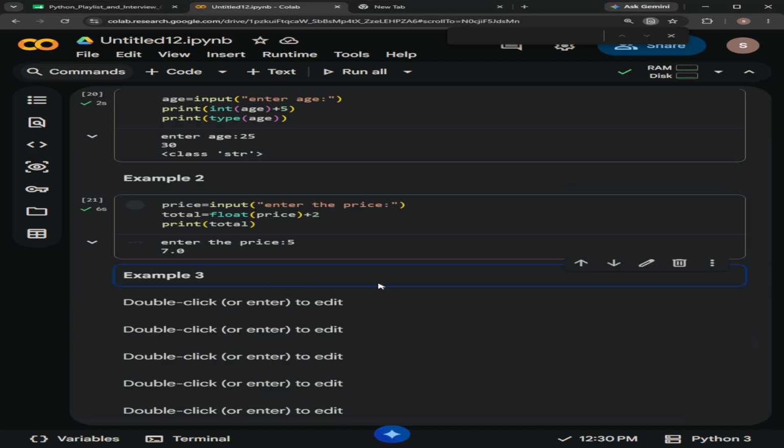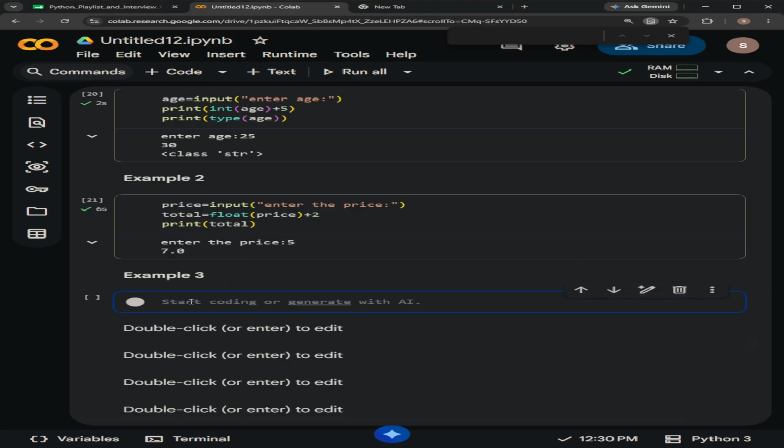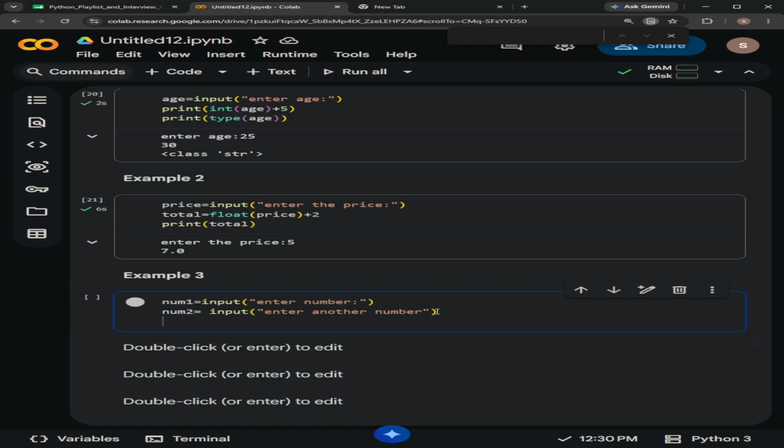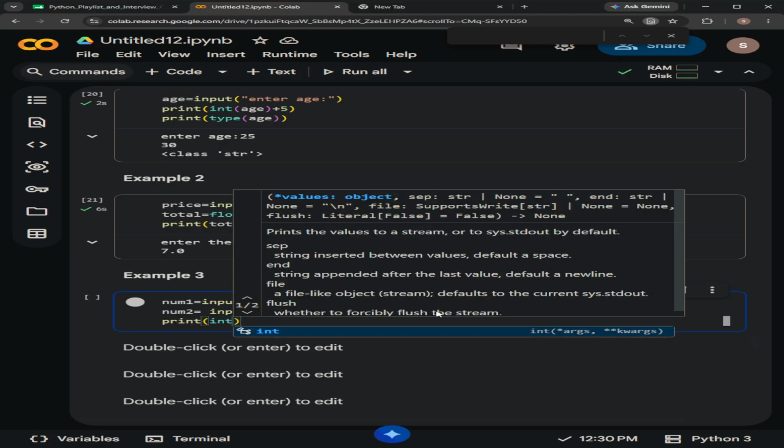And one more case, let us check this one. Number 1 is equal to input, enter number. Number 2 is equal to input, enter another number. I am taking numbers, and printing int(number 1) plus int(number 2).